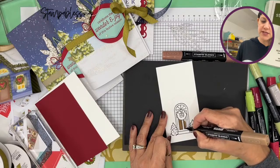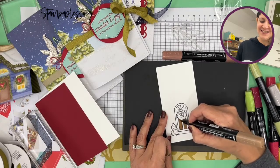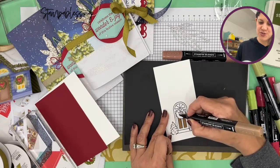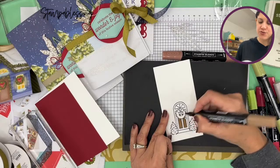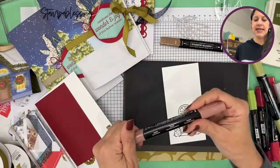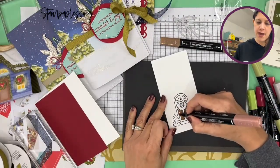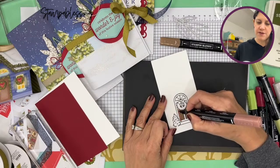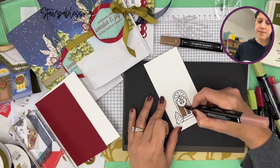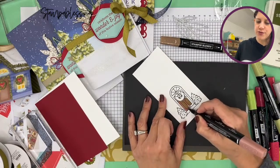And you know, those little gifts and that little schnauzer is gonna be in this card. I had a little fun last night just going for this one because it's so cute. It's just so cute. Okay, so I'm gonna do that to start, and then I'm gonna take the 400 SU 400, and I'm gonna go around and color the rest of the door. So you'll see. We're gonna go around here, and this is so cool to do.